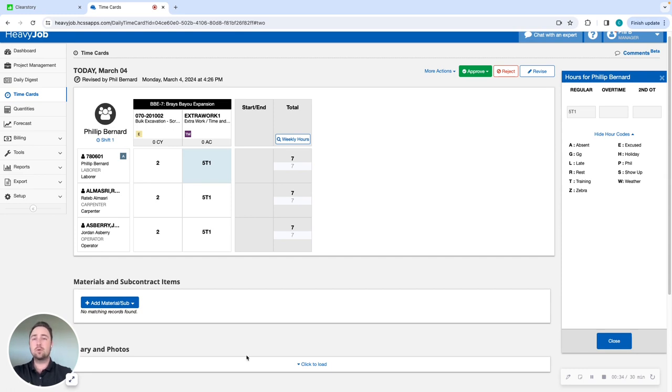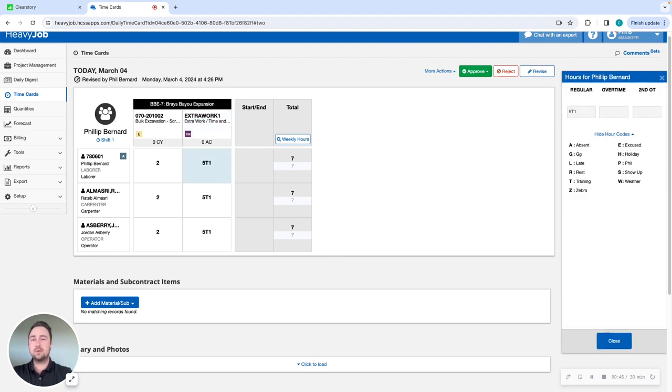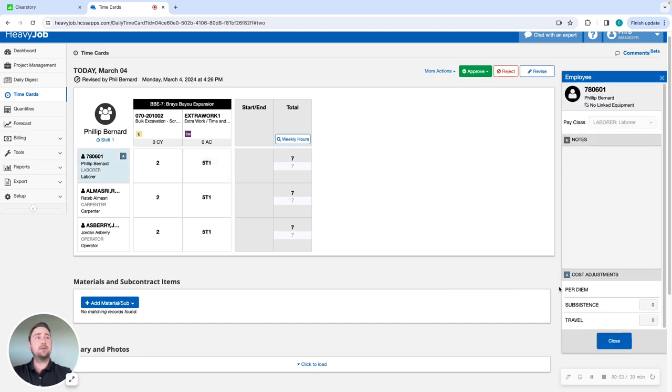So what do we pull over? We're going to pull over the cost code and description. We're going to pull over today's quantity, any public facing notes. On the hour side, we do pull standard hours. We also account for non-work hours if your team is using this functionality. We pull over cost adjustments. So with Phil, I've got per diem and a few others here. And we're going to pull over any material or equipment that's been flagged as T&M.